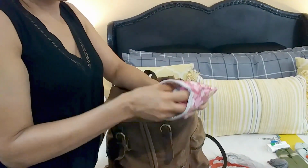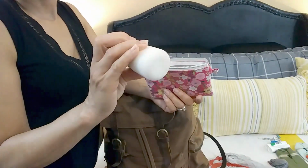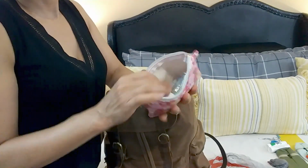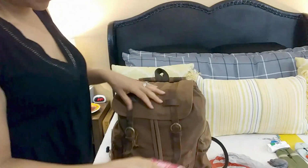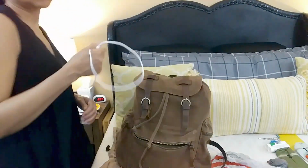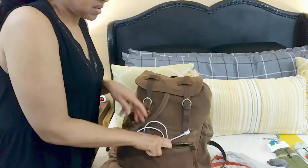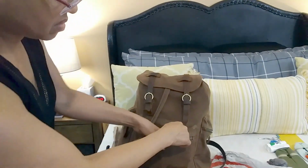Then in the front, I have this little bag I got from Dollar Tree, and all I put in there for the plane ride is a little thing of lotion, which actually is for salad dressing from Dollar Tree, but I use it for lotion, some lip balm, my headphones, and then I also put in there my driver's license and a credit card for when I get to the airport to verify my ticket, and then my charger. Yeah, and I usually wrap that up a little bit better, but I just stuffed it in there this time. Yeah, and so that's in the very front pocket.